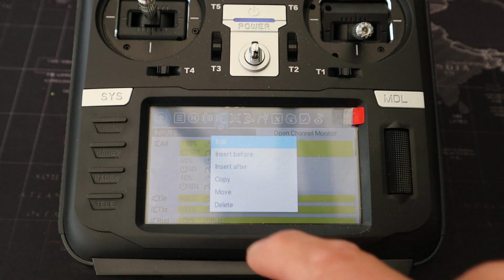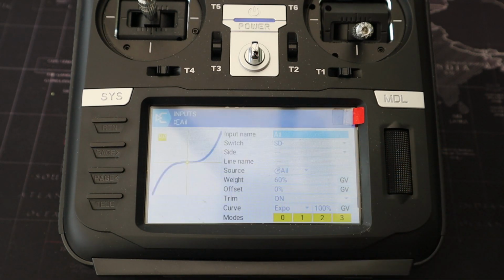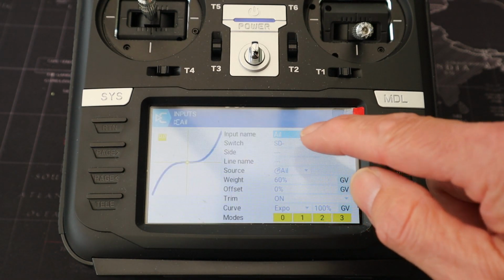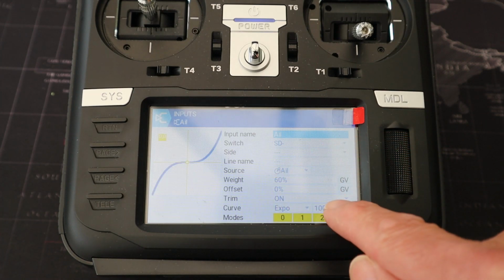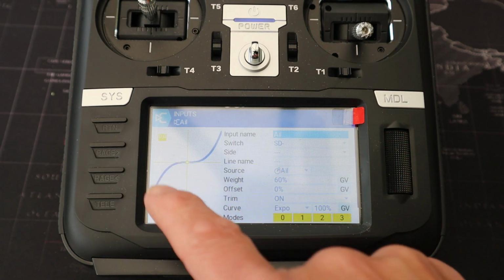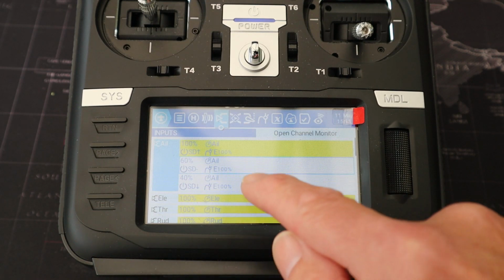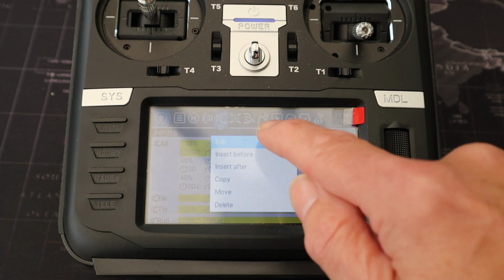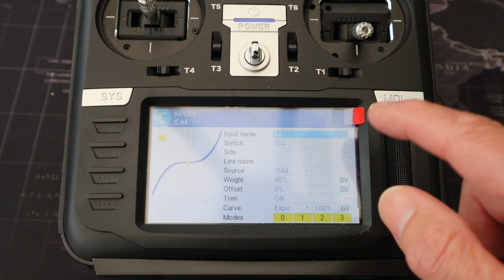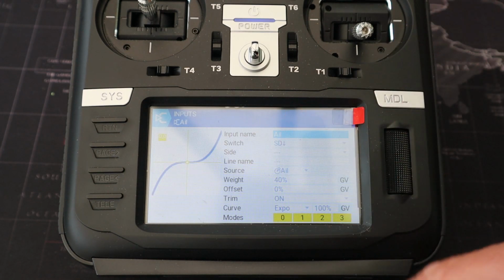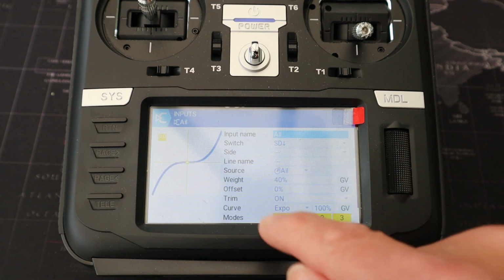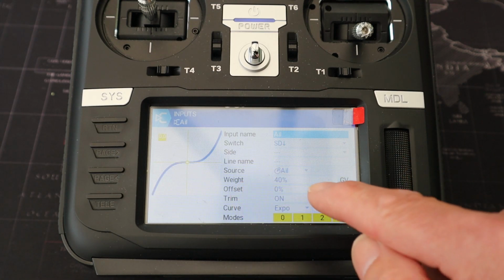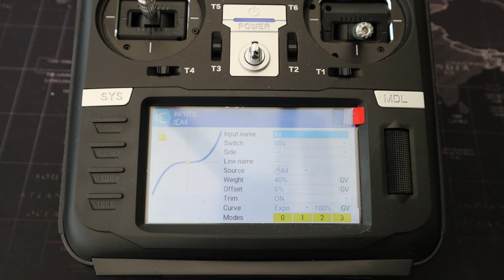So we're going to go on to the second line and edit, and you can see that's at switch SD in the middle position. Our weight is 60% and our Expo curve is 100%. So get back, and the final line, you can see there our switch SD in the back position, and our weight is 40% and our Expo is 100%.